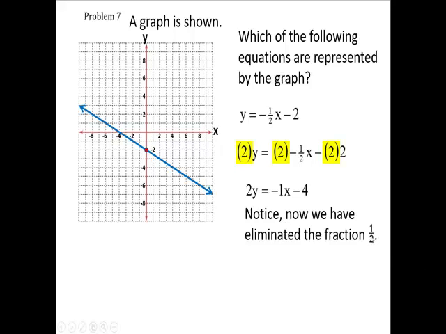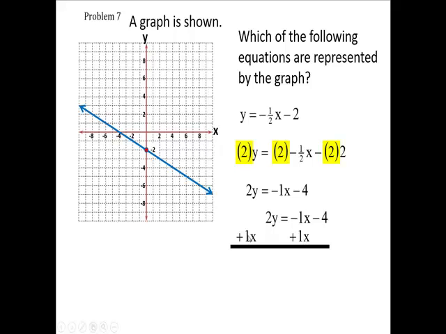First of all, we got rid of the fraction. Now we're going to get rid of this negative 1x by adding 1x to both sides of the equation. That will get rid of the negative 1x on this side, and you'll have the 1x on this left side. Let me show you. Let's draw a line and put plus 1x, both sides. Bring down the 1x. 1 times x is x. That's a 1x right there. Bring down the 2y. Bring down the equals, and bring down the negative 4. Okay, this is standard form of the equation where you have your letters on the left side of the equal sign and your numbers on the right side, your constants. Okay?